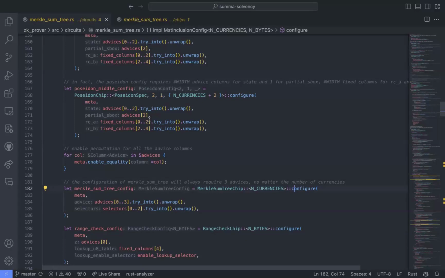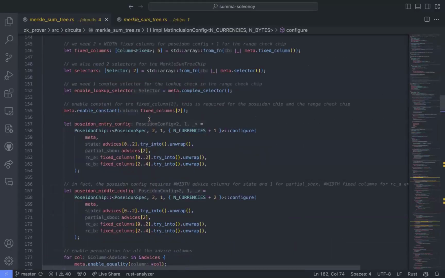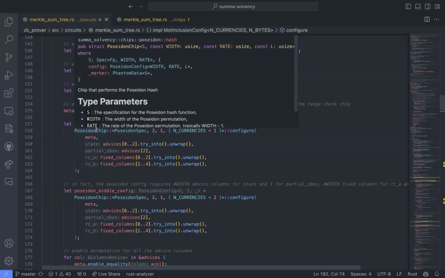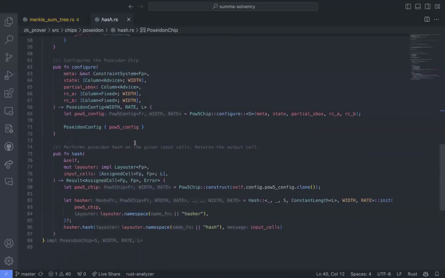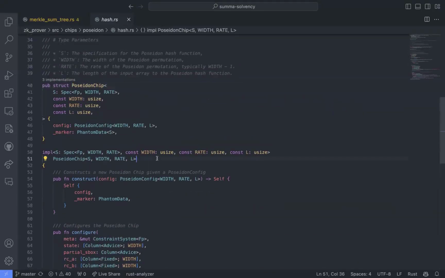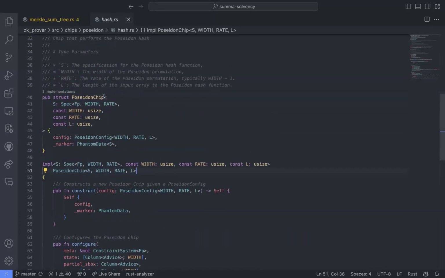But I want to tell you this because the existence of the chip is something that Halo 2 doesn't know about. A chip is something that we just create on our own, and there's no trait enforced by Halo 2 for it. So in theory we can call it whatever. Like, how do you say, a chip is a social construct. It's not something that is required by Halo 2 as an API.